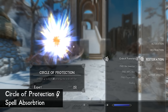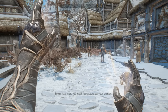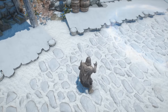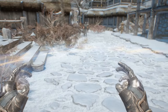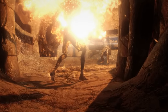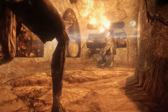Next on our list, Circle of Protection is an expert level restoration spell one can acquire after they've reached level 75 in that school of magic. Its effects are pretty straightforward. When cast, a small circle of magical light will wrap around the player, and undead creatures up to level 20 that enter that circle will end up fleeing in terror. Frankly, while it does come with a neat little animation, the spell isn't incredibly useful. It only lasts for 30 seconds, and you'll usually just be better off spending that magicka on something more impactful.